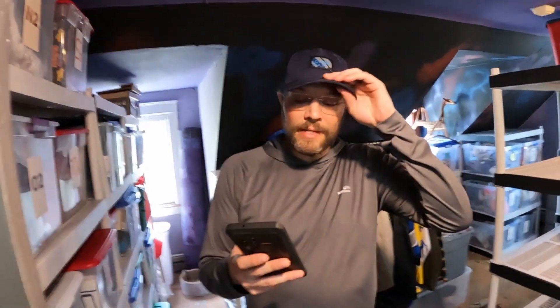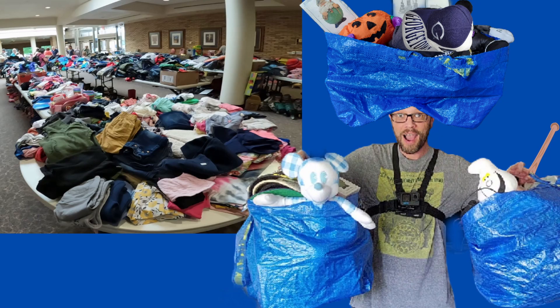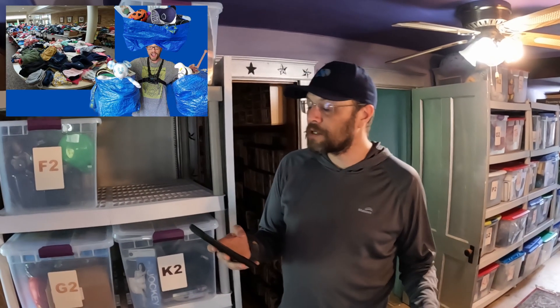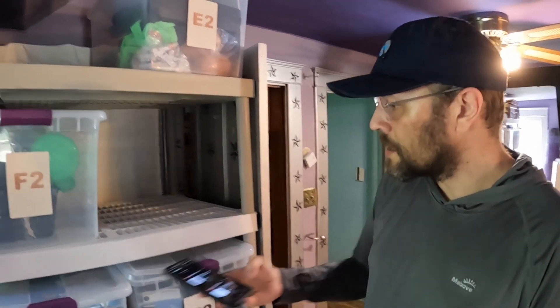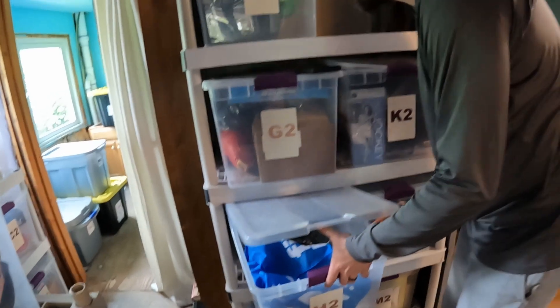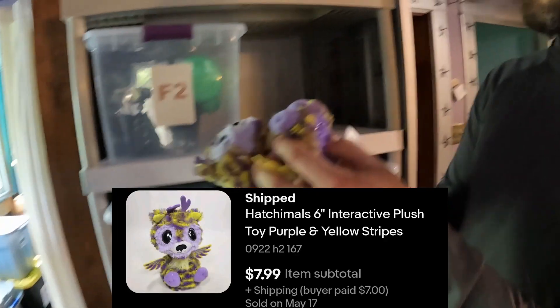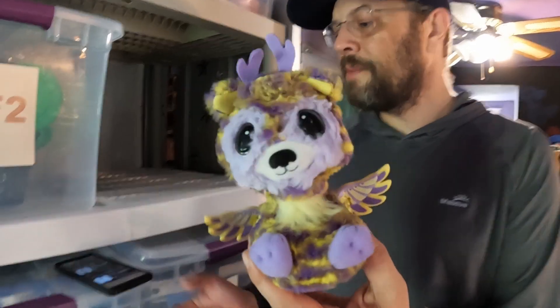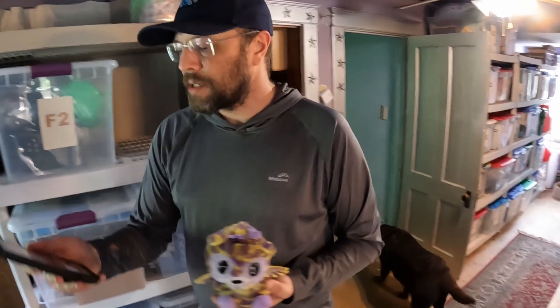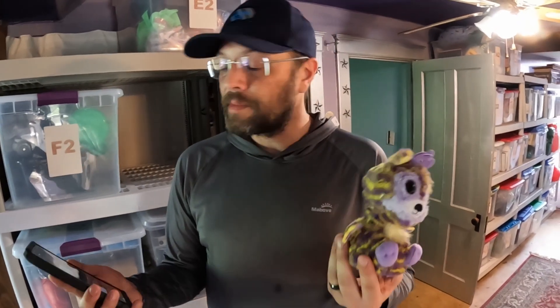Last but not least, this is a smaller item but we did get shipping with it. You'll remember me finding this in our most viewed video — over 12,000 views. It was from a church community sale where I walked out with bags and bags of Ikea bags worth of stuff. This was one of them — a Hatchimals 6-inch interactive plush toy. This one wasn't even in really great condition, but it still sold for $8 plus shipping. I tricked the batteries out, of course, because you don't want to send things with batteries. I probably wouldn't pick this up again just for eight bucks, but if you find a collection of them, it might be worth throwing them in a lot for 30-40 bucks.